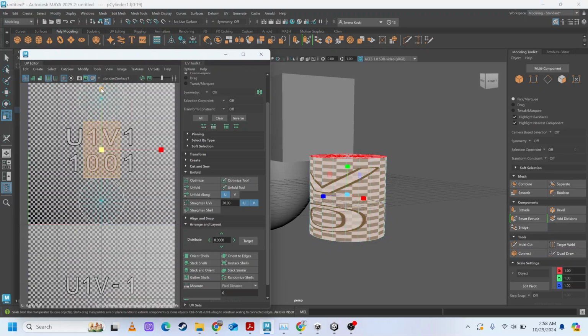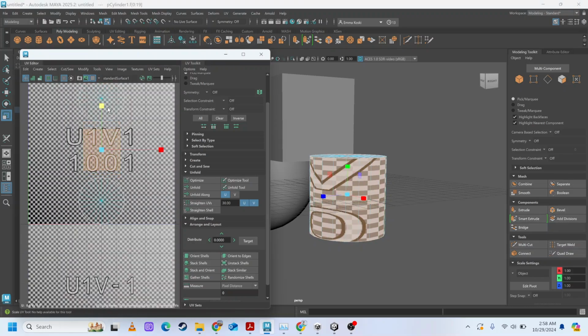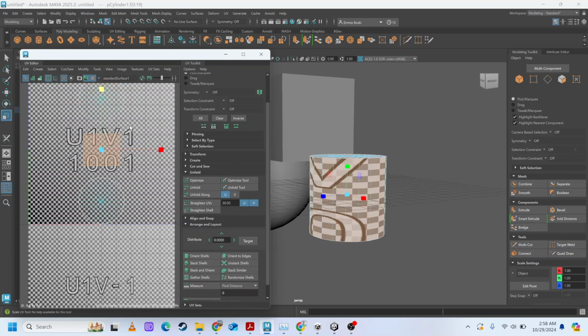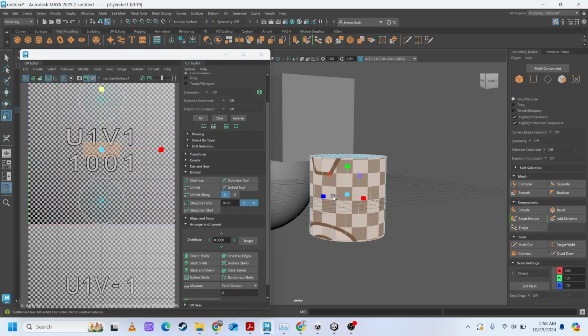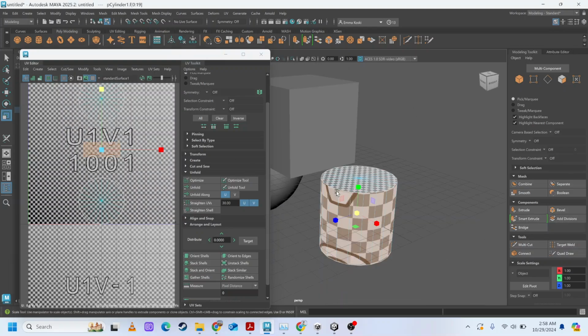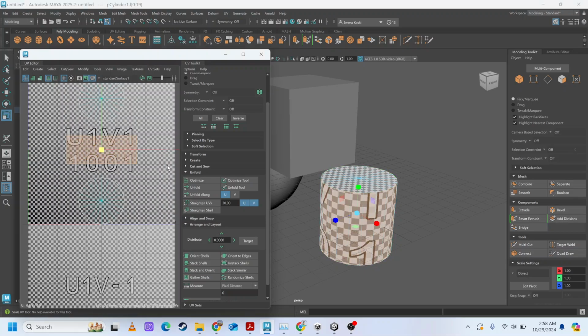If I scale down my edges to more closely match the actual thickness of my edges, as you can see, it looks more square-like, right? But then again, we have the issue of the top and the bottom being very different than the actual cylinder.